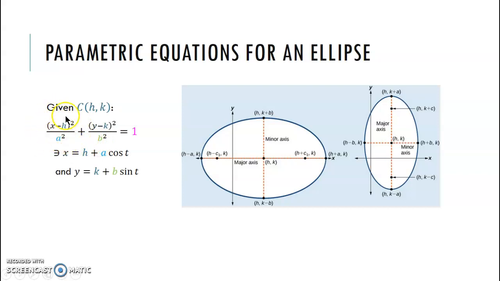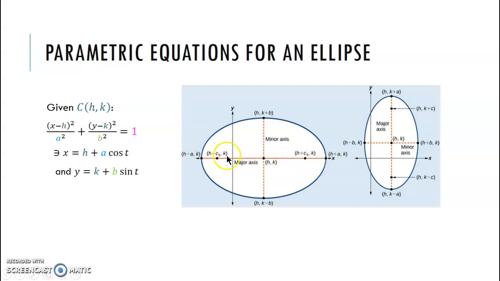So the a and the b here are kind of the radius for each axis. If we take a look at the x-axis here, the x minus h squared, this a represents the distance from our center to the point on the ellipse that is directly horizontal to it, directly to the right or to the left of it. So this distance from h to this point right here is a, and h to this point right here is also a. So this is your horizontal radius, for lack of a better term.